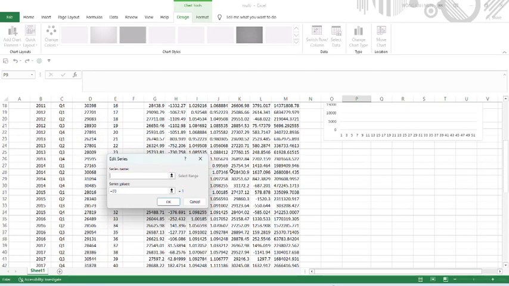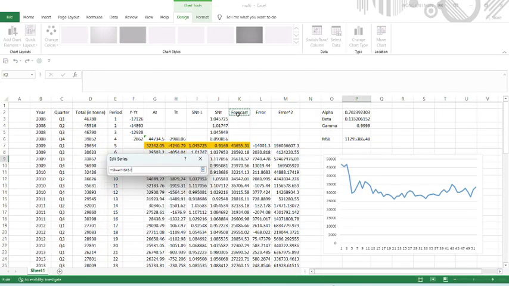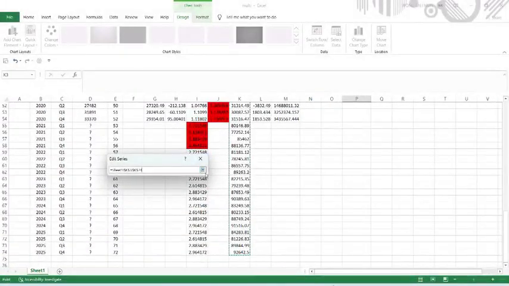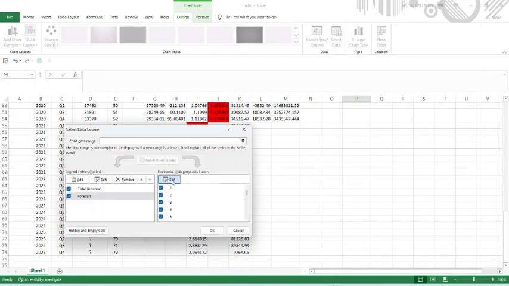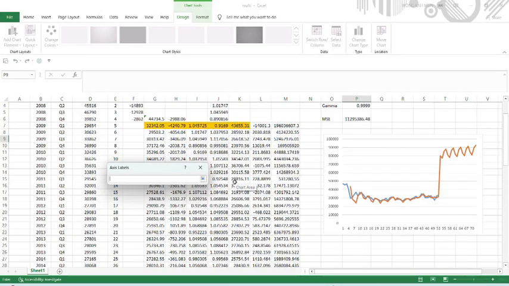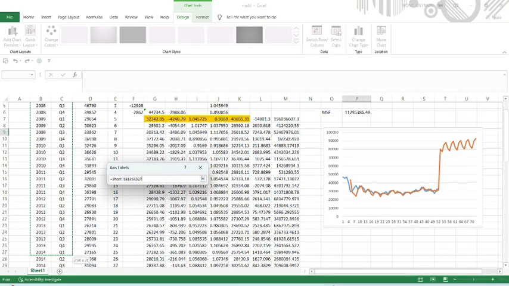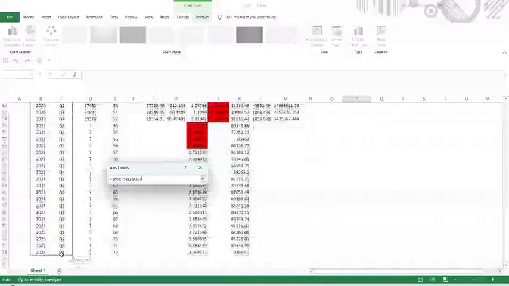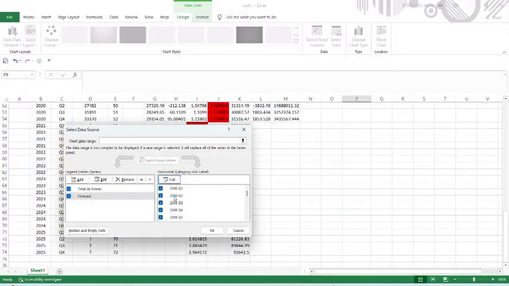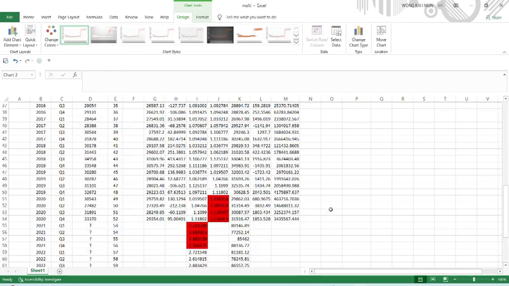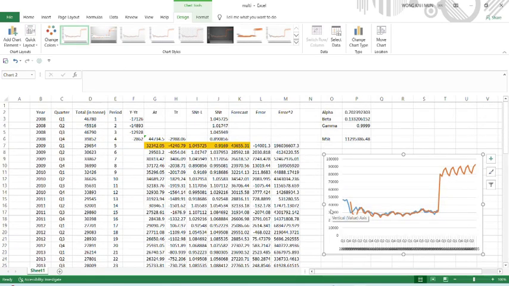And we add also the forecasting value. Yeah, and the series name is forecast. And we select from the first. Although there is no number, but we still select from the first until the end of the forecast value. So now we have everything, and we can edit the axis label, which we take the year and the quarter from 2008 to 2025, because this is our axis. Yeah, so click OK, and now, oops, something went wrong here.